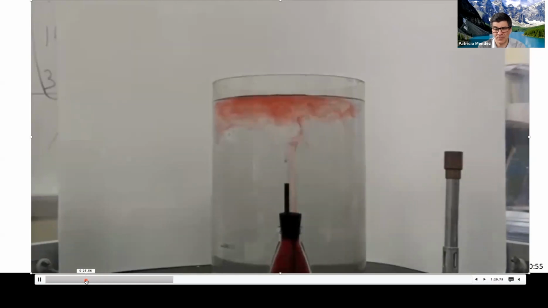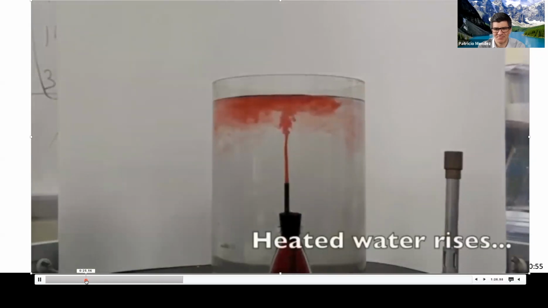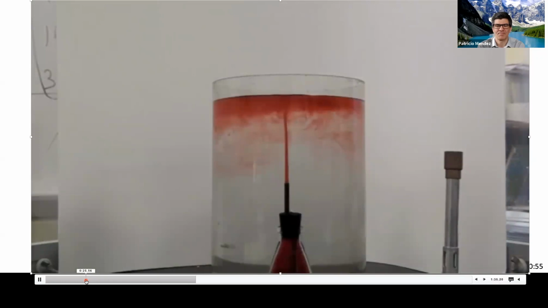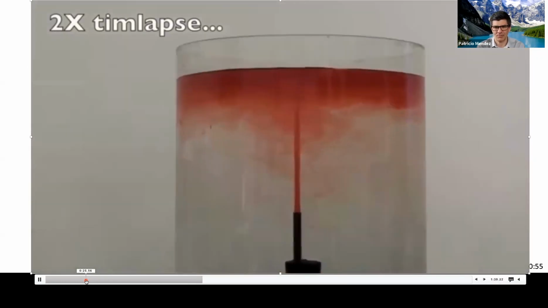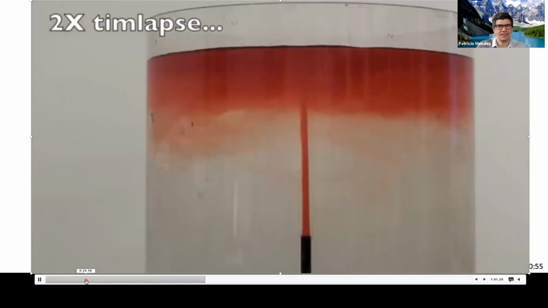Isn't it cool? Now the hot water is rising. Much like a chimney in an industrial operation. There is no pump in this case. It's pretty amazing that we are getting mechanical energy out of kind of nothing, right? It's just a difference in density.